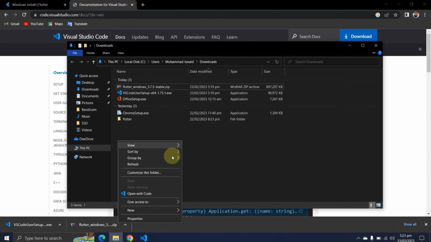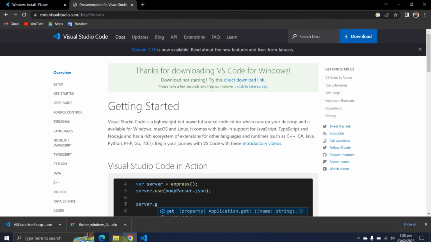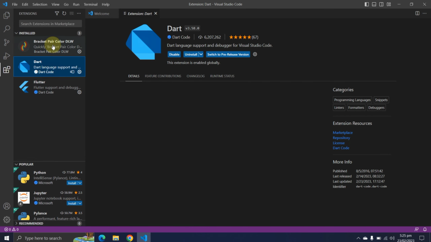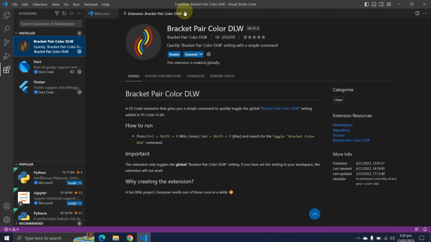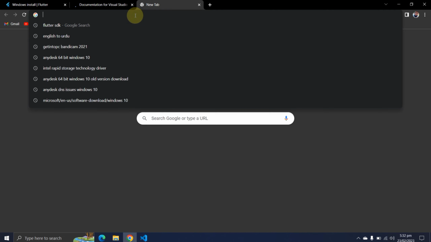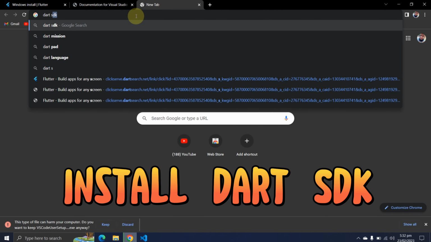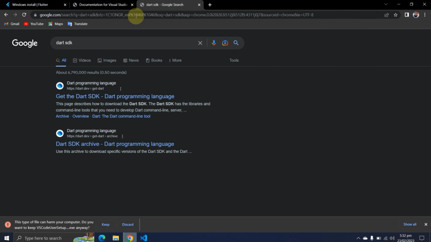Okay, so guys, your path has been successfully declared. You can also see that Flutter is installed, Dart is installed, and Bracket Pair is installed. Here you can install the Dart SDK.